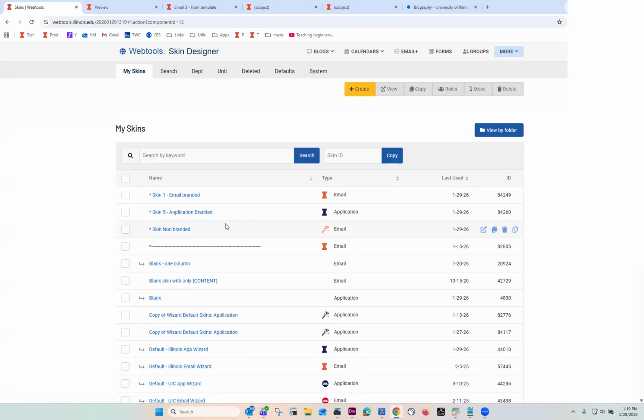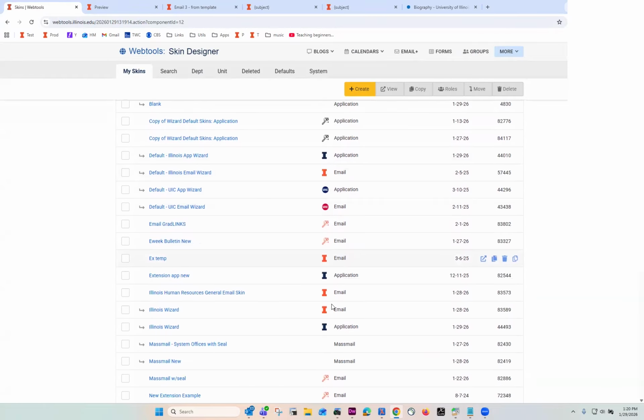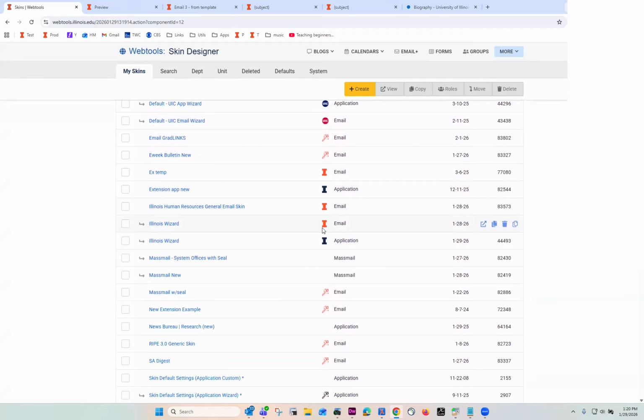In the Skin Designer, I'm looking at my skins and I see the block eyes, both the orange and the blue. The orange eye is an email skin, the blue eye is an application skin. These are both branded. Any other icon I see in here is a non-branded skin, but the orange eyes and the blue eyes are all branded.